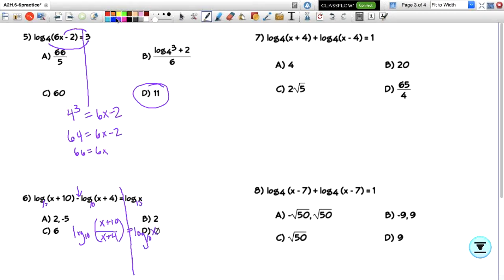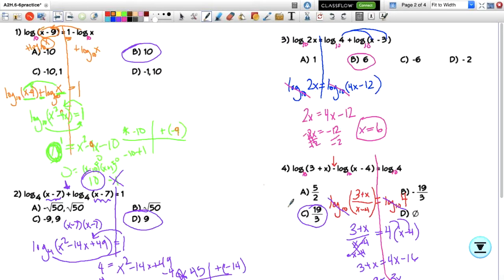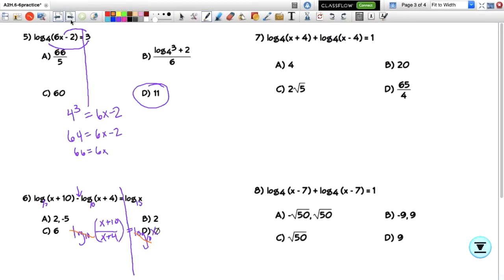However, I'm loving it because I have log base 10 and log base 10, which means that I'm left with this equals x. Now, just like in this previous problem over here, I'm going to get rid of that denominator first by timesing it to both sides. So that's what I'm going to do to start tackling this problem. Okay, I'm going to times by x plus 4, and I'm going to times by x plus 4. Those cancel. I'm left with x plus 10 equals x times x plus 4.